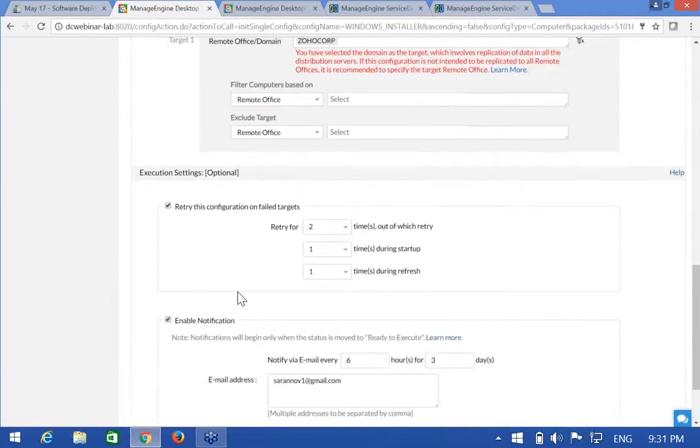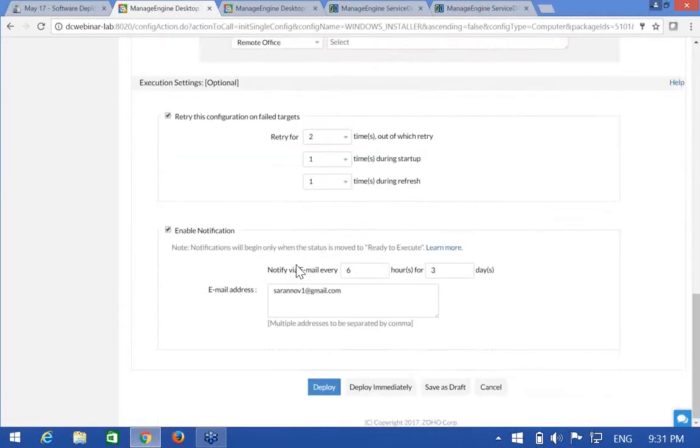And enable notification. The current status will be notified to the administrators via email. You can put in the email address and configure the number of email alerts, every hour for every day, or a number of days you can mention here.